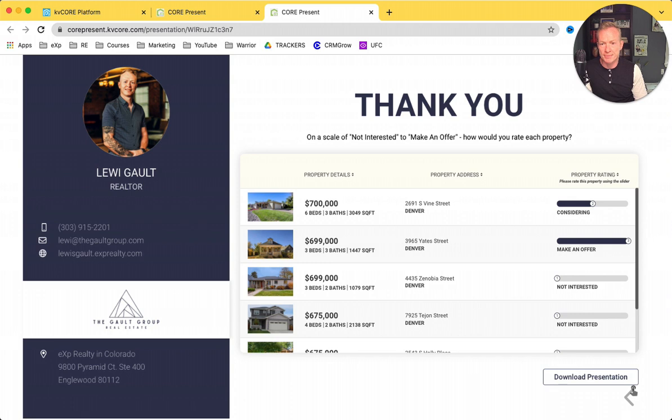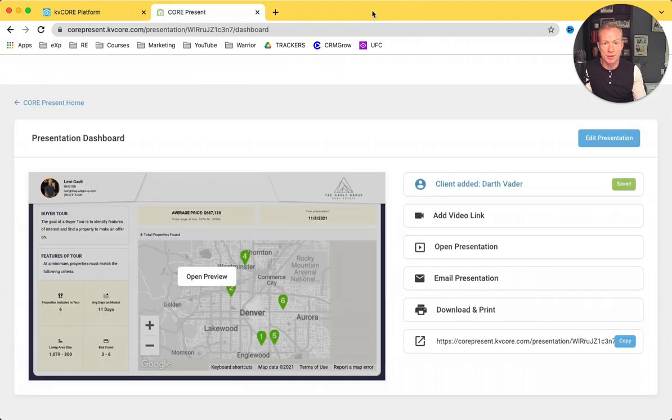Another awesome thing is it'll tell you if they've looked at it or not. So if I send this, let's go ahead and jump out of here. If I copy, paste this in a text or email it to them, it'll send it to them and it will notify me once they have watched the whole thing or gone through the whole thing.